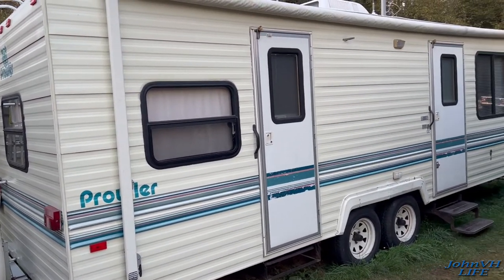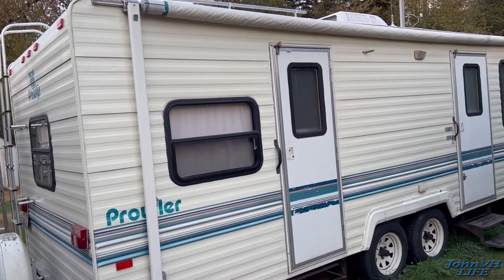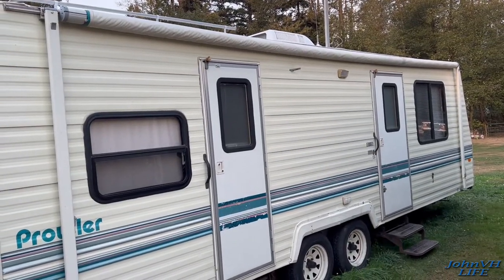I've had it almost 10 years now and haven't done anything to the roof. There is one corner where the rubber coating has kind of cracked, so I'm gonna get that taken care of before it's too late. You just want to get it really clean and dry and get after it.